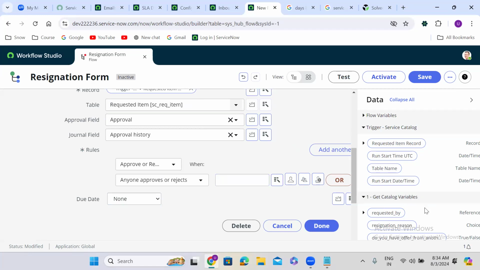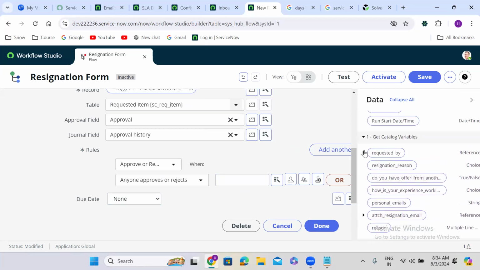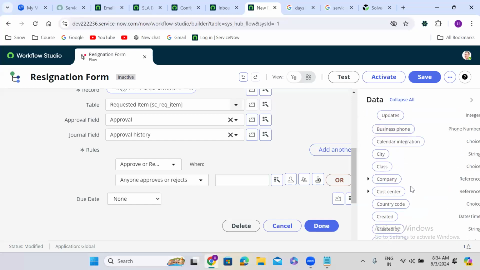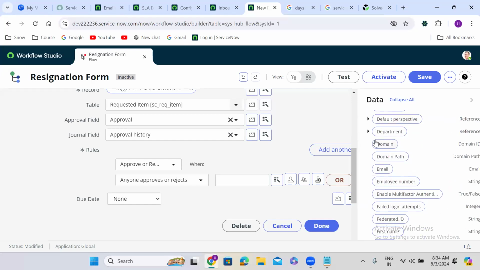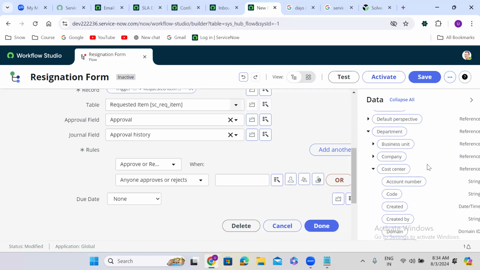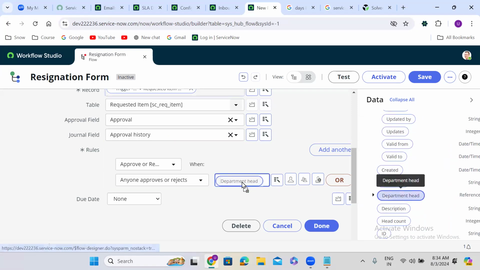The department head has to approve, right? Then requested by, department, department head. You can drag this one here.